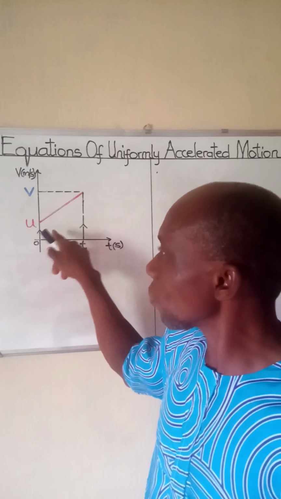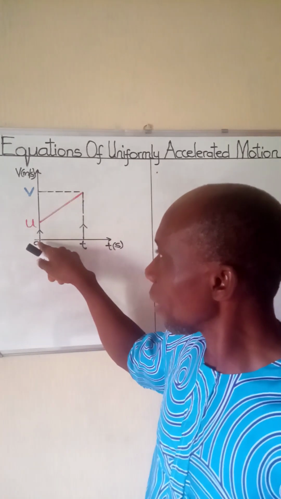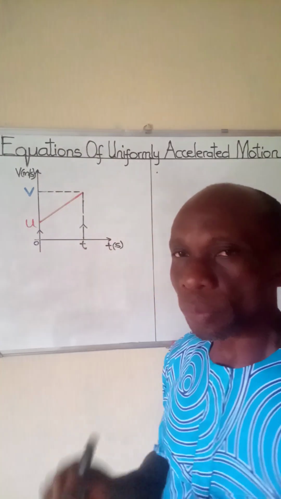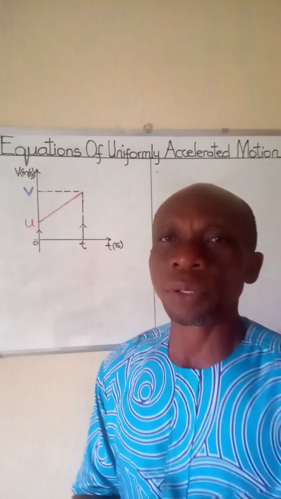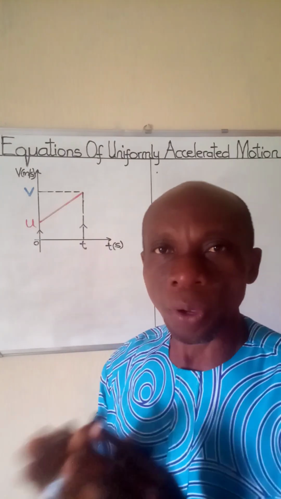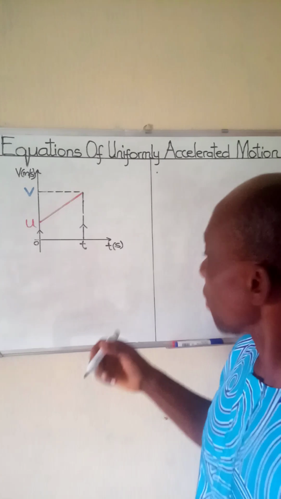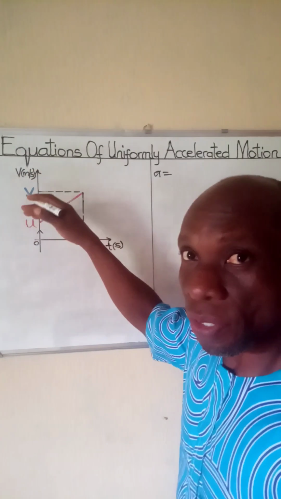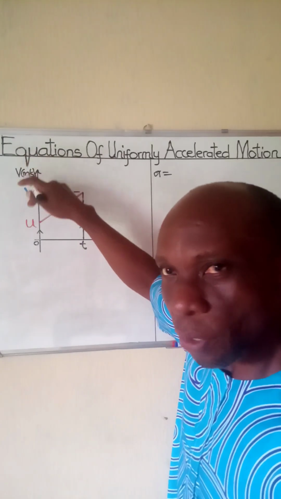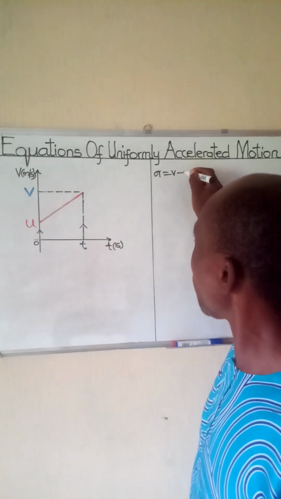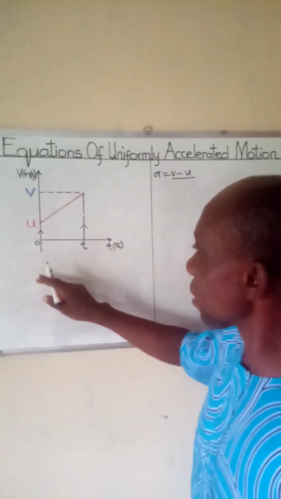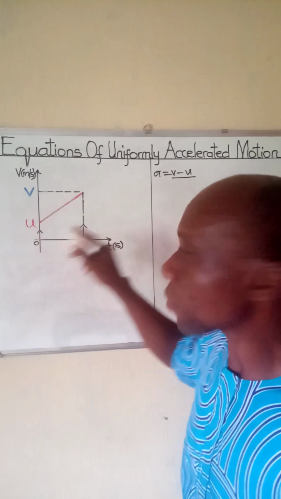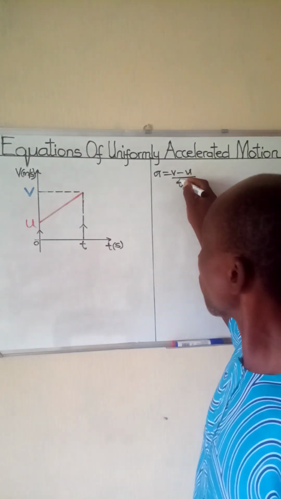At the intersection of the two axes here, we assume that time is presumably 0, and also speed or velocity is 0. So you can recall from your definition of acceleration, it is simply change in velocity over change in time. So acceleration will be change in velocity. Change is difference, so that is going to be final velocity minus initial velocity, so that will be v minus u, divided by time. Final time here is t, the initial was 0, so t minus 0 will still give us t.